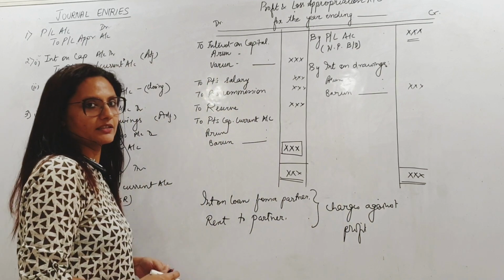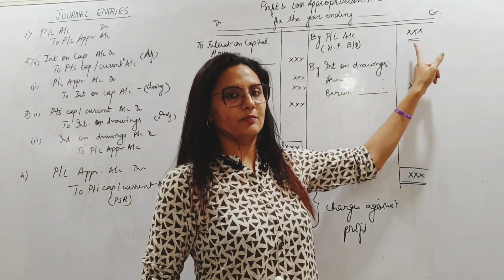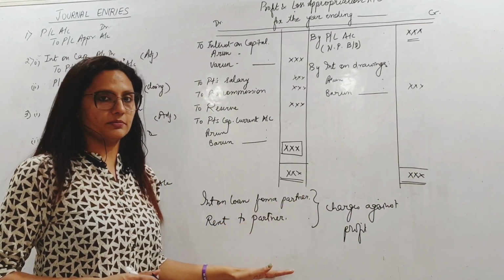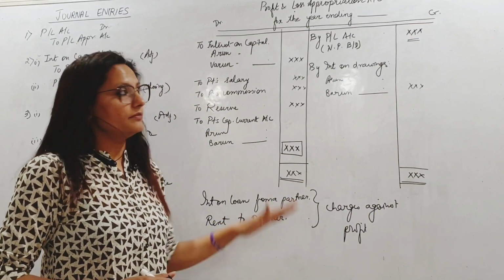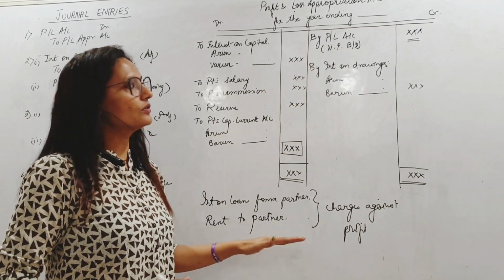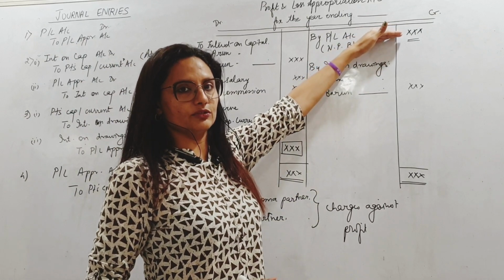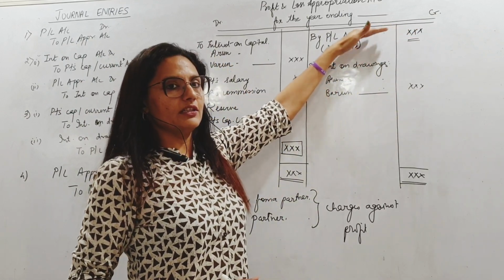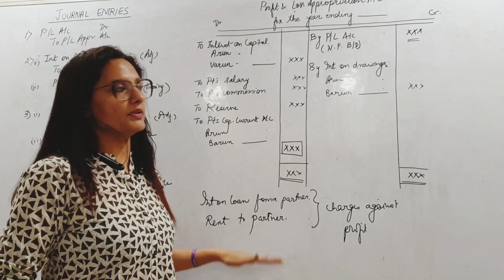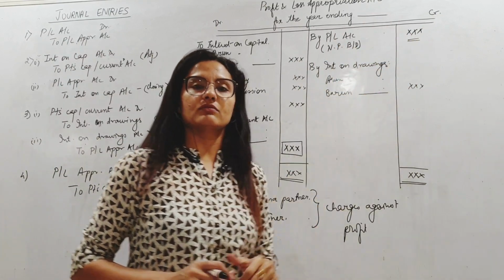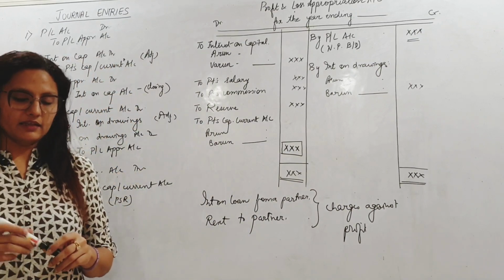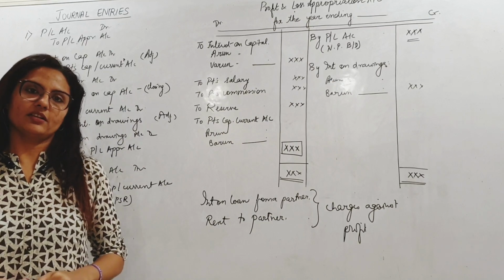These must be subtracted in order to calculate the correct net profit. Only then can I put it here. In case in a sum these two things are not subtracted, before we start with the appropriation, we need to subtract this. You can show this as a working note, or you can show it here in the inner column also. Keep the net profit, unadjusted net profit inside the inner column, subtract interest on loan to be given and rent to be given, and then bring it out in the outer column. This is how we will prepare the journal and the PL appropriation account.